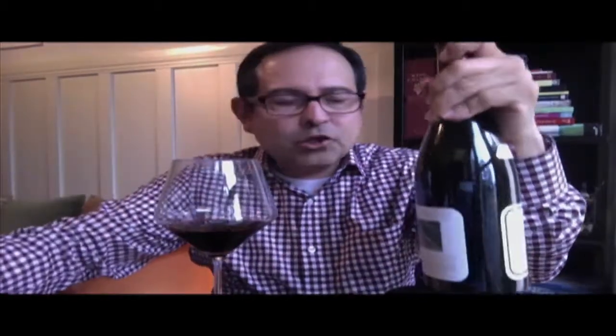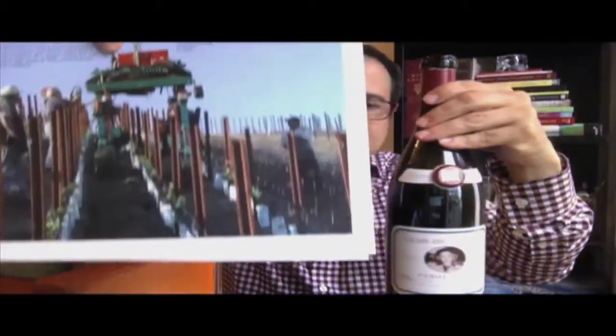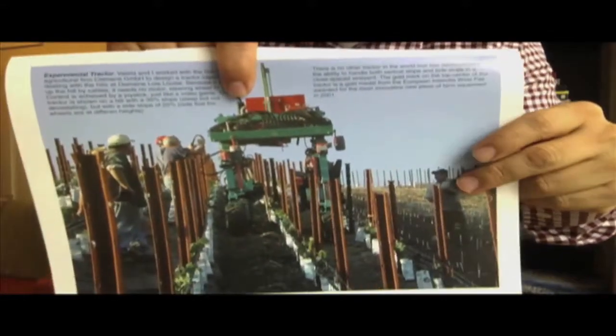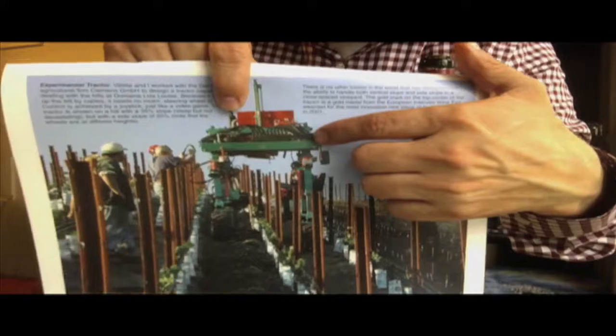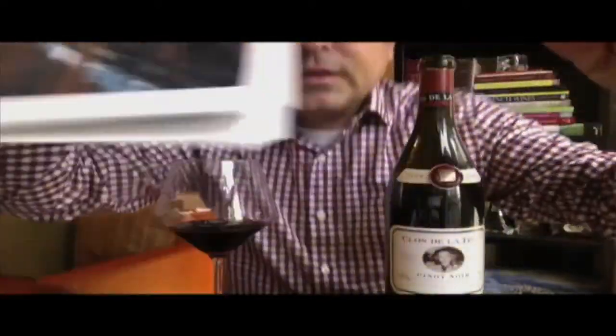Here's the back panel for your inspection. Right here is called Code Sud, so it's about 1,700 feet above sea level and it's also very, very steep. As I promised to show you, a specialized piece of equipment that they use to farm the site. Without that specific design piece of equipment, you couldn't farm the way you needed to farm this specific site.